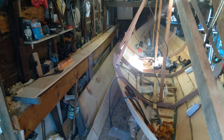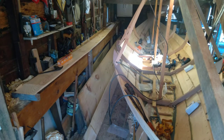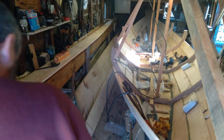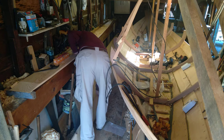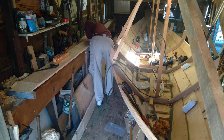So this plank just fits inside the shop. I want to be able to close the door, so that's kind of handy. Got about 3 inches to have room to close the door, but that's how we'll do it.